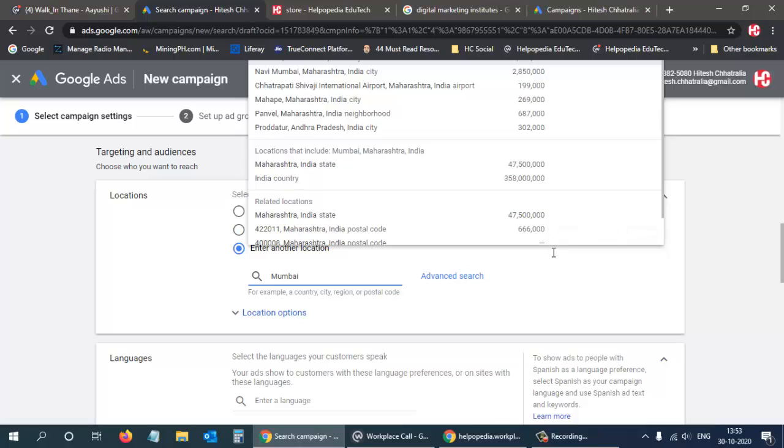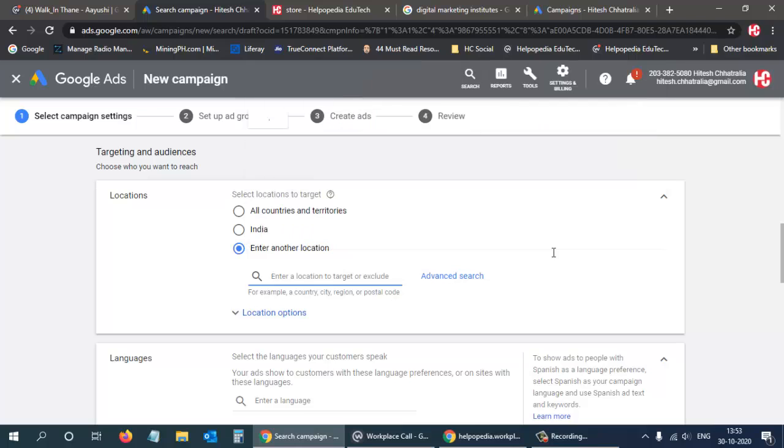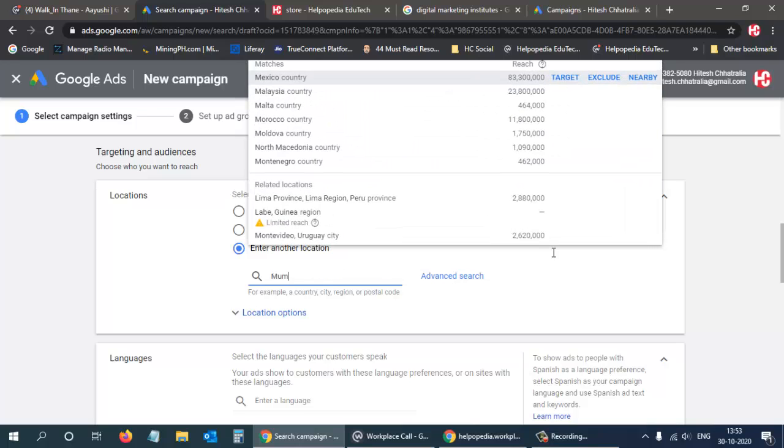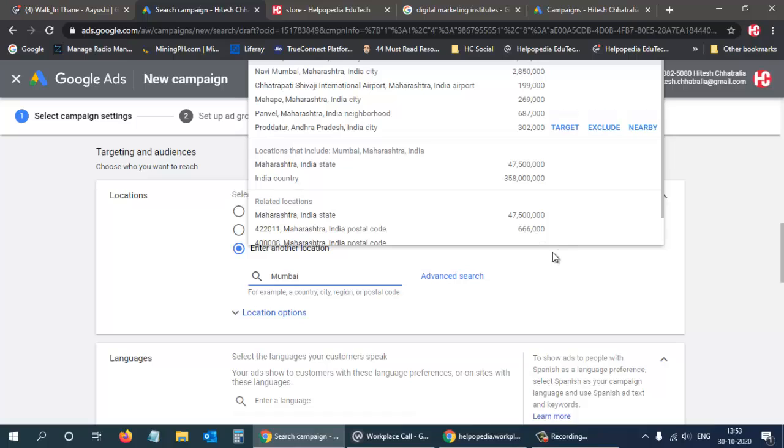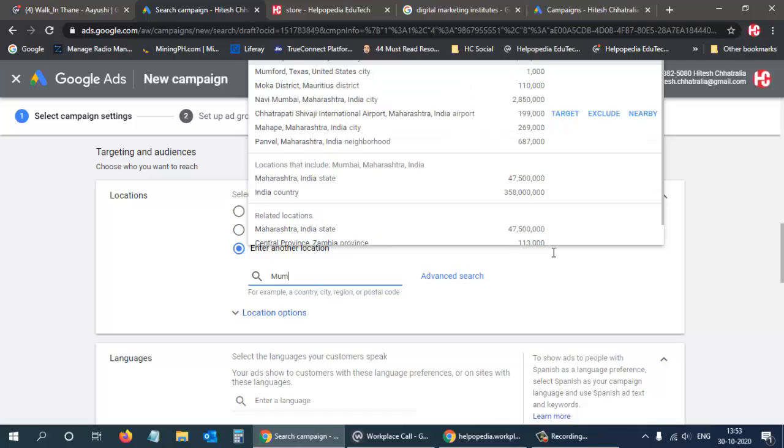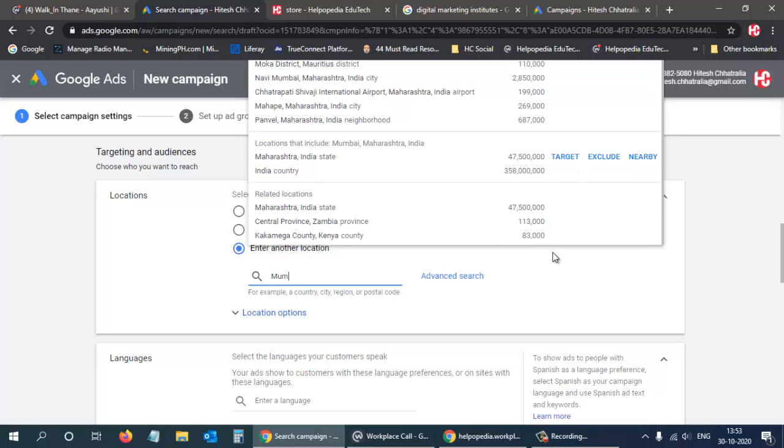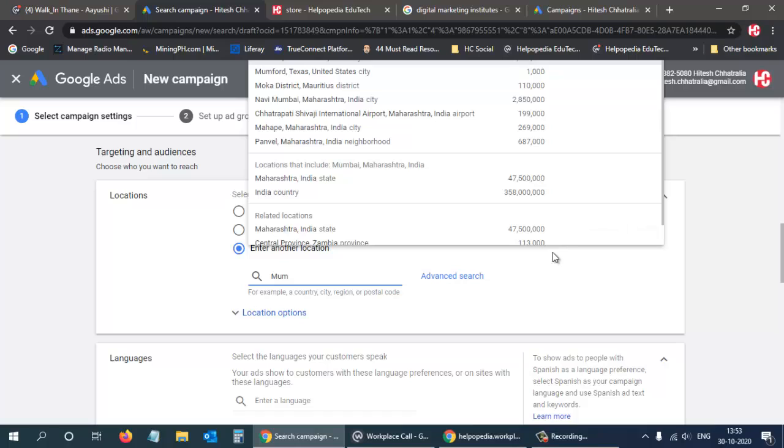So Mumbai is there. Okay, where is Mumbai? Maharashtra state. What happened to Mumbai?